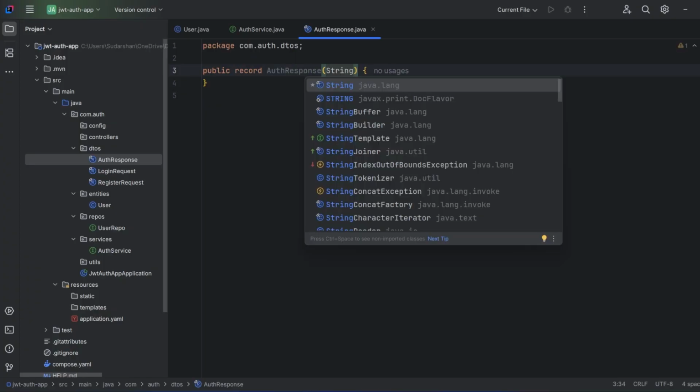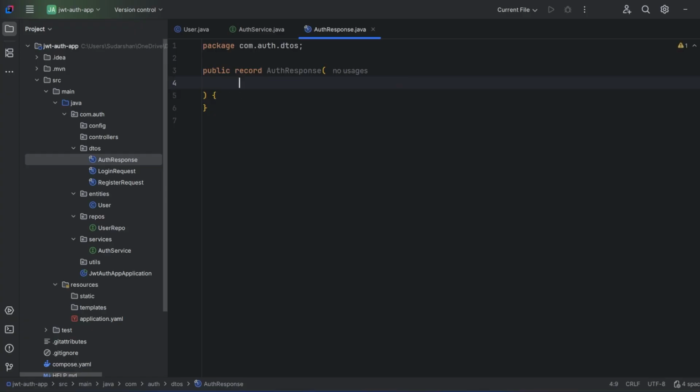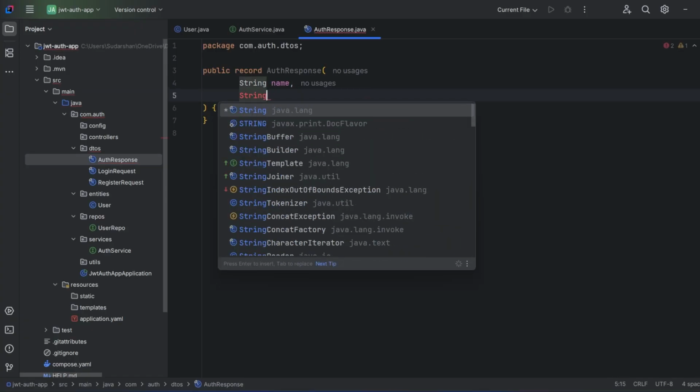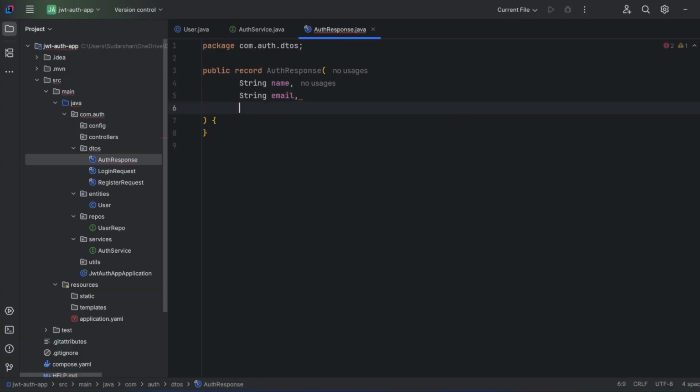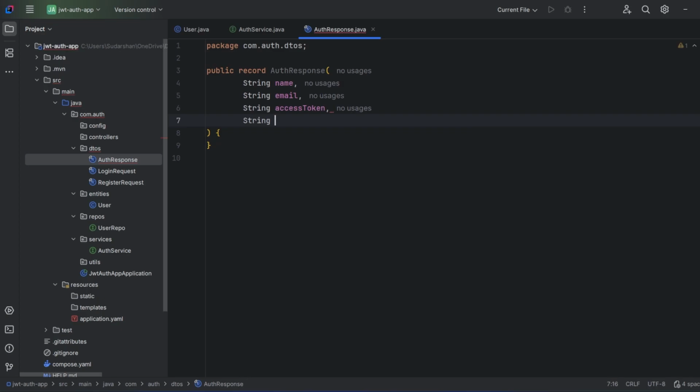I hope so. So it will have certain fields like name. It will have what we will be returning back. So we will be returning name, email. We have to return access token, a refresh token, and then we have to return is verified.